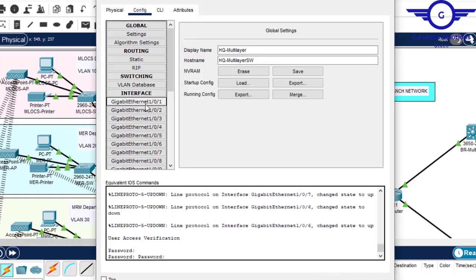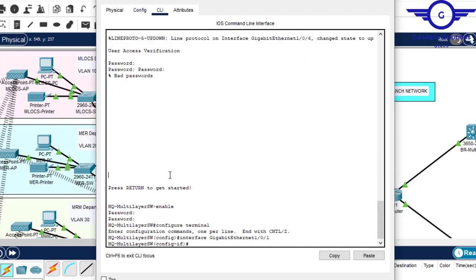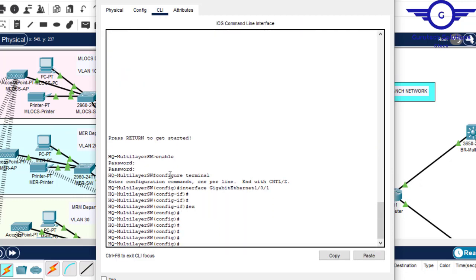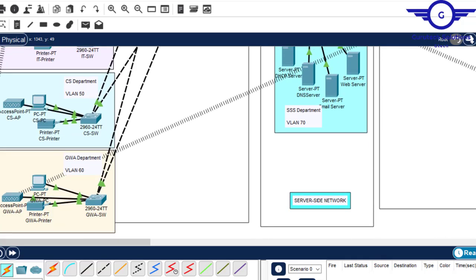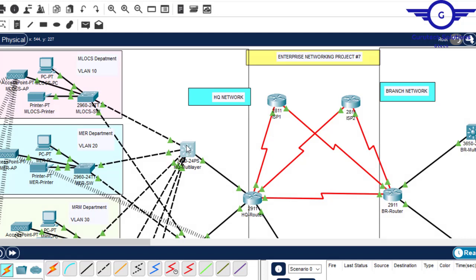I don't want to input a password, so I'll just click there and say exit. Alright, so how many VLANs do we create for this switch, guys? 6 VLANs: 10, 20, 30 until 60. Because it's connected to 6 access layer switches, and each switch is on a separate VLAN.